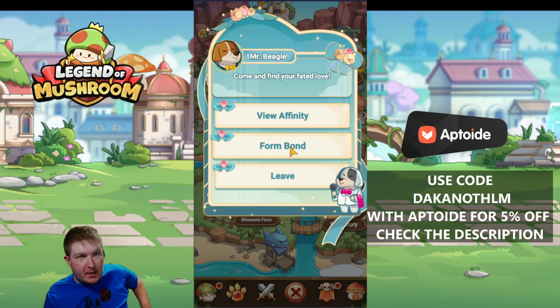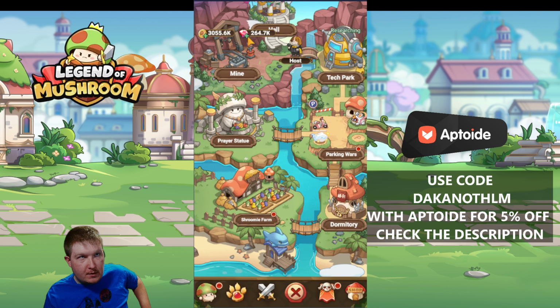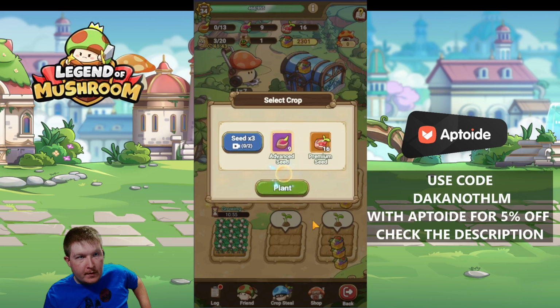Now, of course, you can form bonds, right? If you wanted to, you could form a bond with somebody and say, "Hey, you want to form a bond?" Form a bond with them. Then, as you acquire bonds, you can get a wedding set up and do all that fun stuff, and then you can actually start working on your ring.